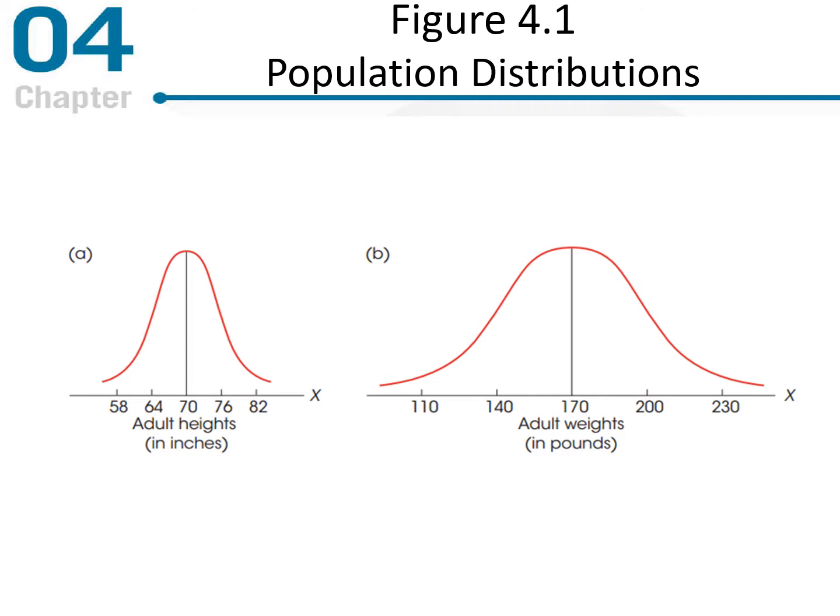On the right, you see weight for adult men in the U.S., and there's so much variability here. The mean is 170, but you have a great deal of flux in this distribution. You have some people that are over 230, and you have some people that are really underweight, under 110. And although you have most of the scores in the middle, it's spread out a lot more than height.